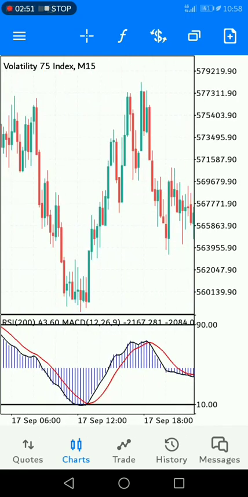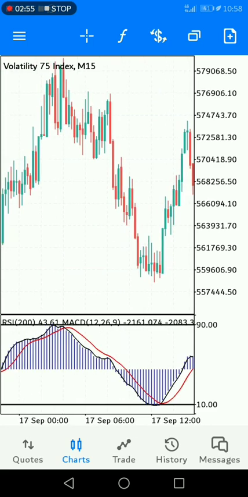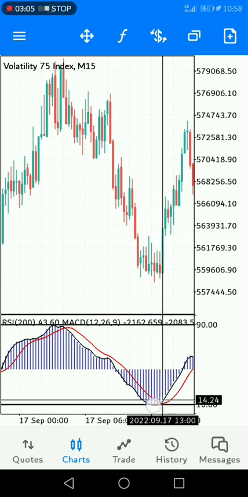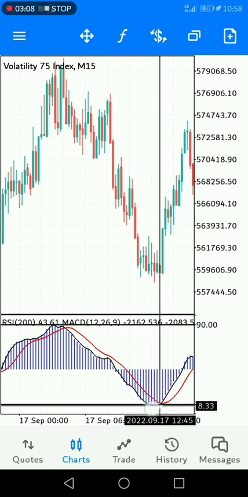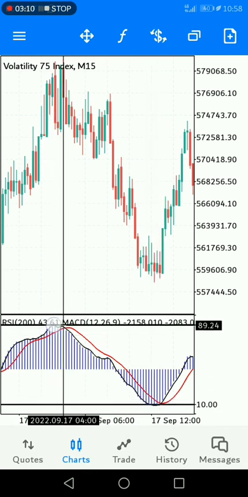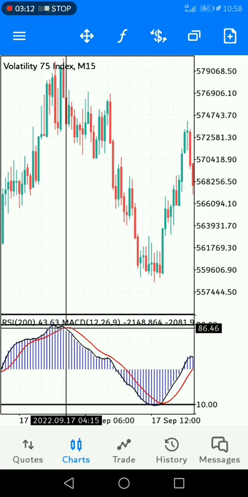So here is when you buy and when you sell. This is very important. You need to pay attention right now. You want to make sure that you buy on the crossover. If the crossover happens on this bottom side here, you want to be buying. If the crossover happens on this top side of the RSI, you want to be selling.